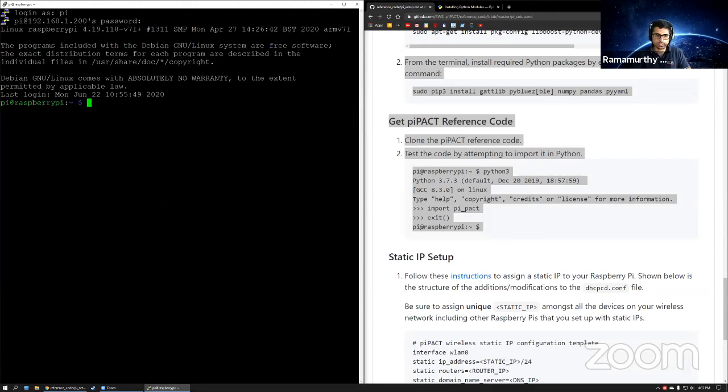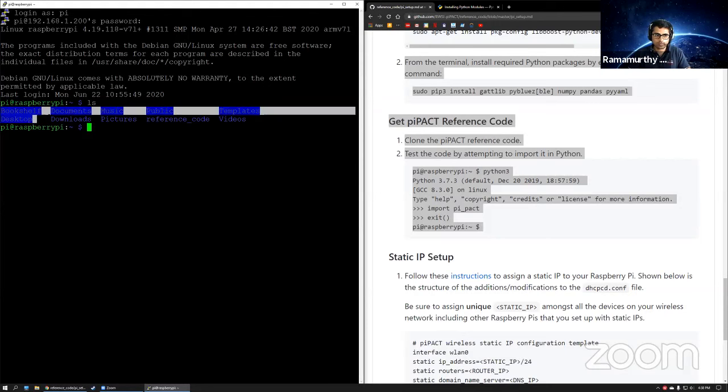But you also want to know list, LS, because in a lot of ways this tells you where you're at currently and what's around you. LS lists everything that is in the current directory you're in. So you can see here that I have some very standard folders: bookshelf, documents, music, and so on. But most importantly, I have reference code. This is the reference code I downloaded from the GitHub. Specifically, this is where it's going to be located on the pre-configured image. This is part of what comes in that pre-configured image.